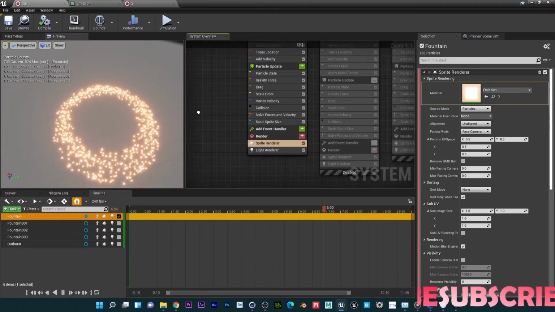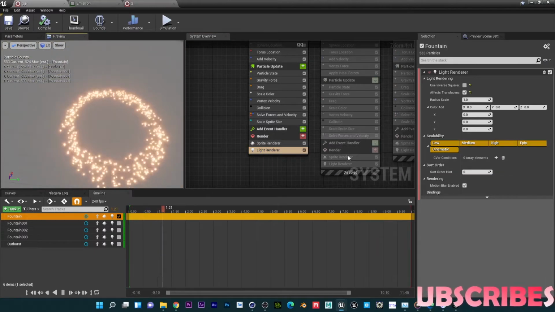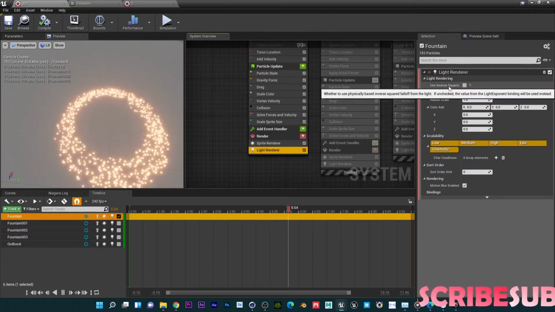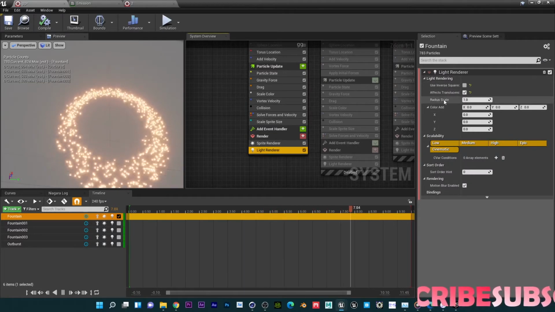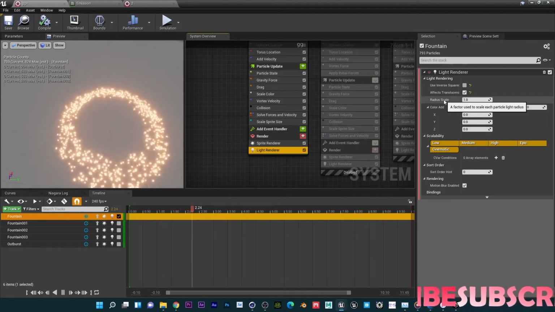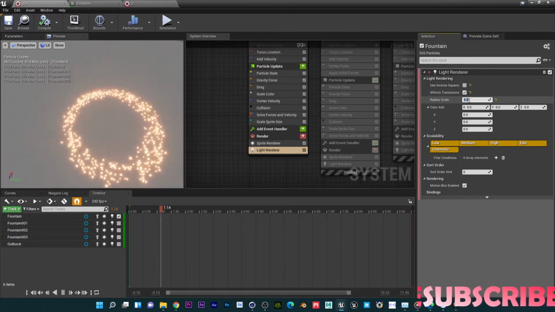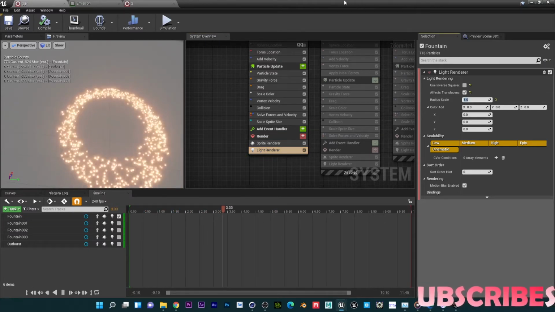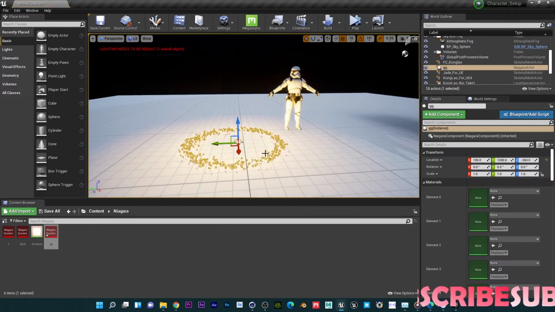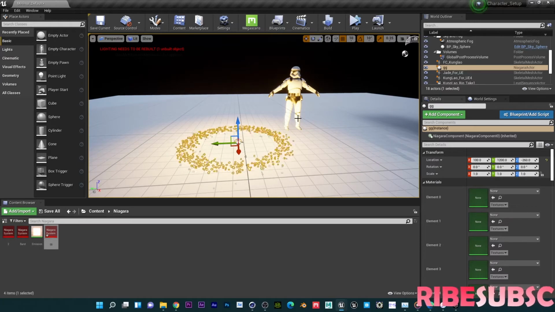All right. And then I added a light renderer, obviously, to give my environment a glow. When you add the light renderer, you want to remove the inverse square and then click on affect translucency, which will basically affect materials that have translucency. And then the radius scale, if you want, you can put this to high. Let me show you guys what that does actually. So if I bring this here, this affects how much light is affecting the scene, right?